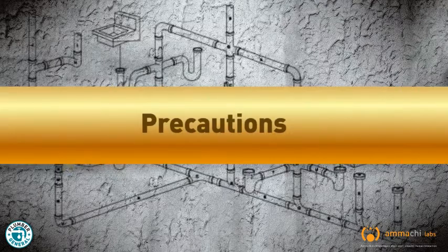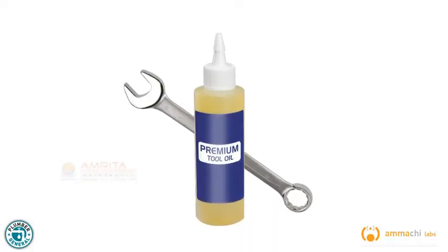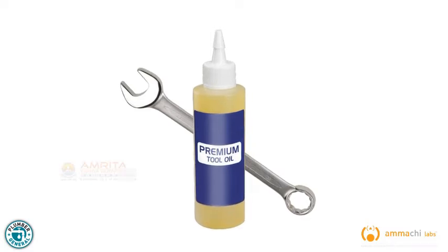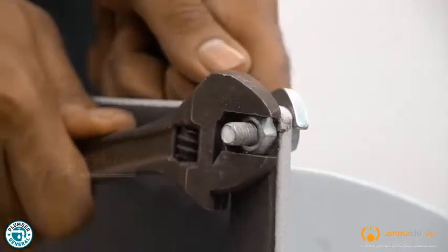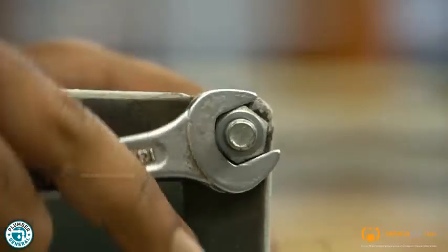It is advisable to take certain precautions before using a spanner. Apply a thin film of oil to the metal parts of the spanner before storing it. Make sure that the spanner fits the nut properly while tightening or removing them.